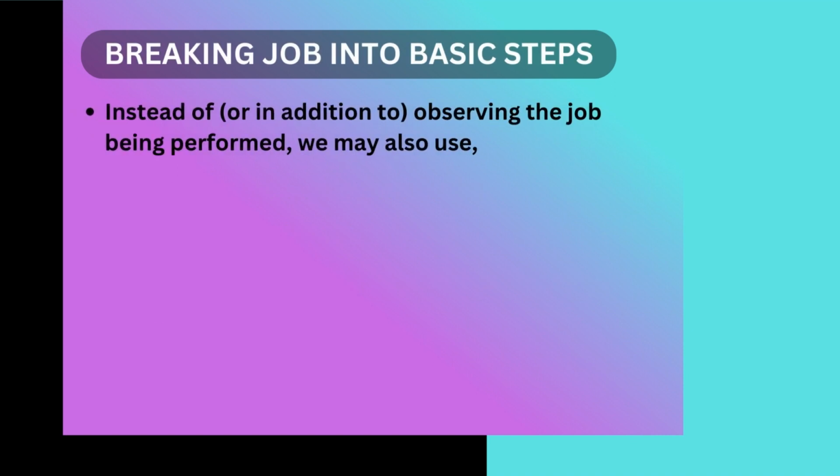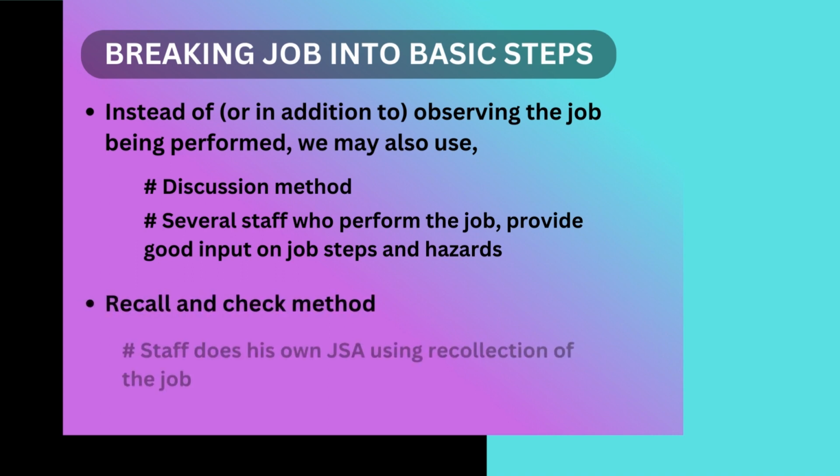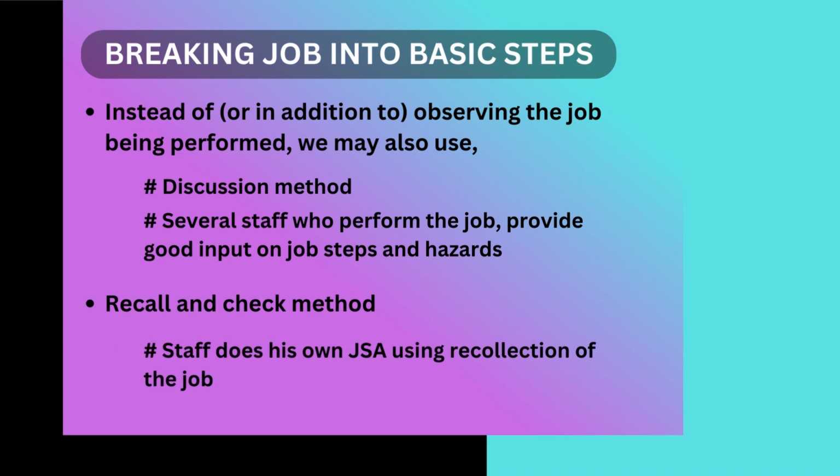Instead of, or in addition to, observing the job being performed, we may also use the discussion method. Several staff who perform the job provide good input on job steps and hazards. The recall and check method is also one of the methods. The staff member does his own JSA using recollection of the job.